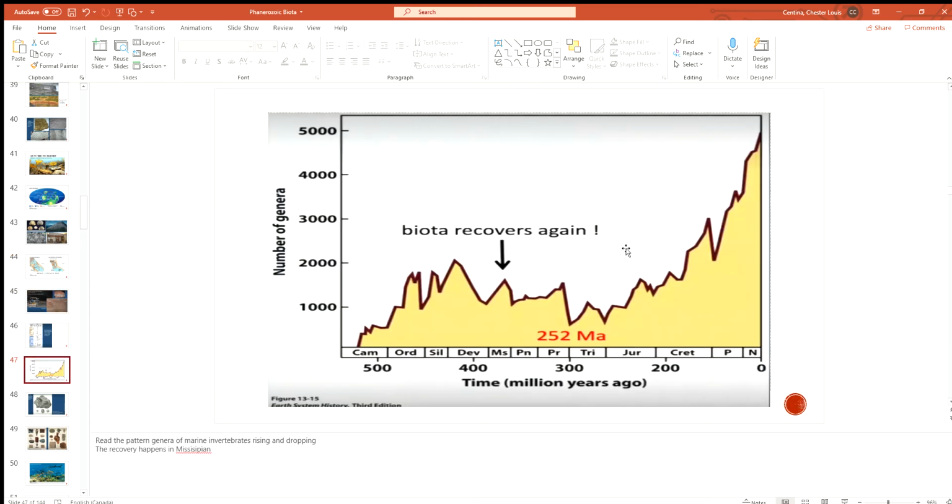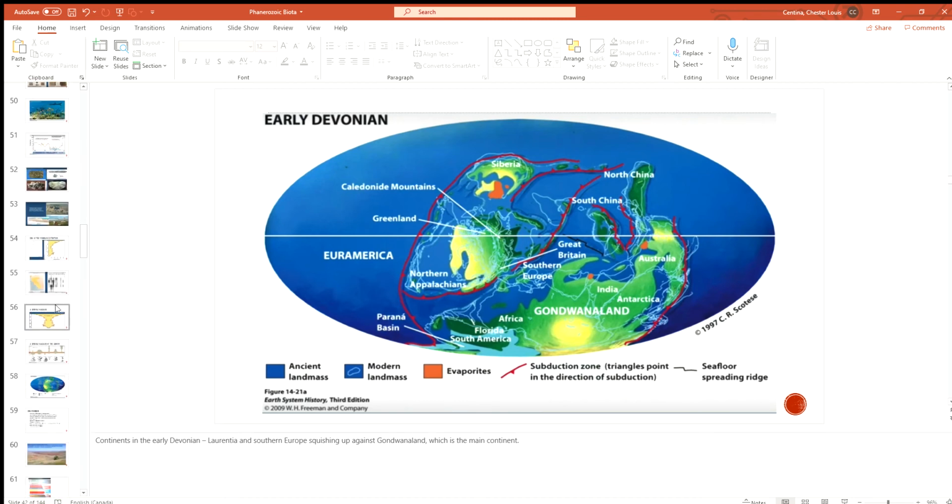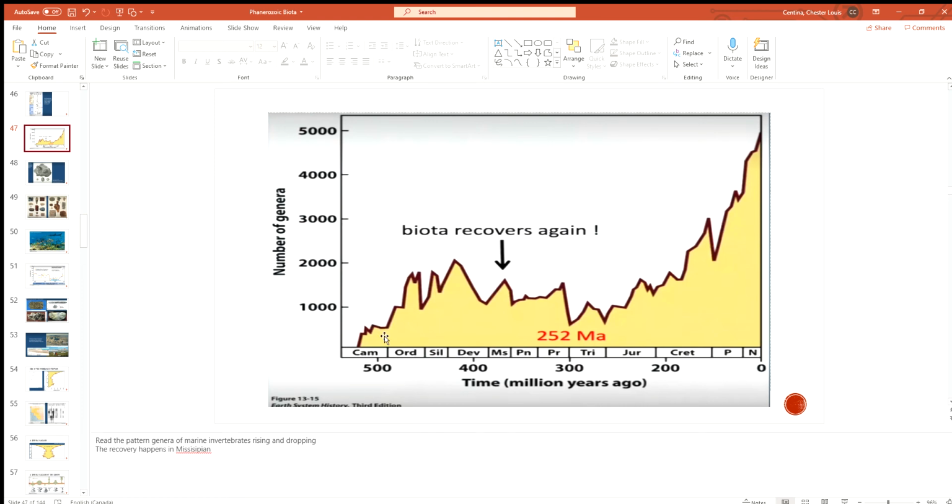Okay, so now we look at this image, and this is a pattern, basically like the one from earlier. You know what, I won't go back, I don't want to waste time. But the pattern you see is that there's a big explosion of organisms, and then this kind of steady period, and then a big dip, a big explosion, big dip, big explosion, and then a dip. And the recovery happens in the Mississippian. There's a big dip, then explosion, big dip, and then a lot of diversification in the Jurassic and Triassic. Right here, see a lot? Yeah, it's a lot. Okay.